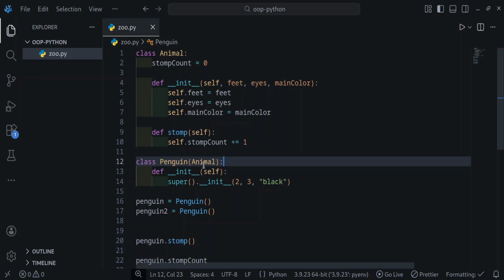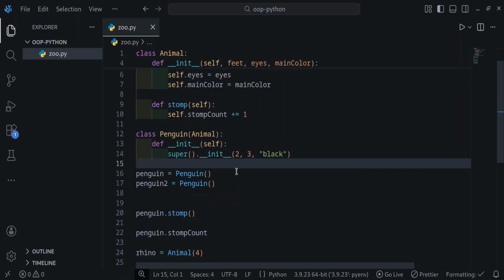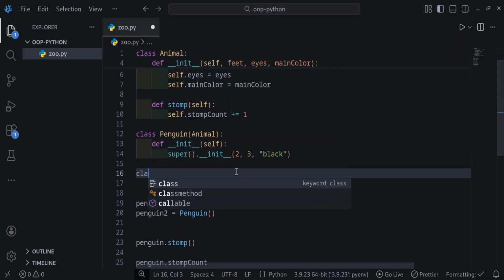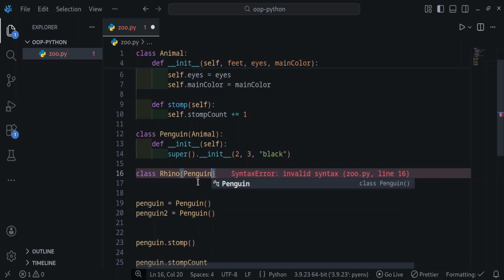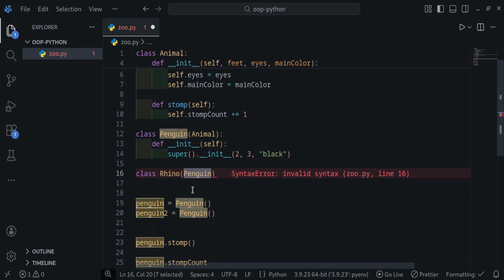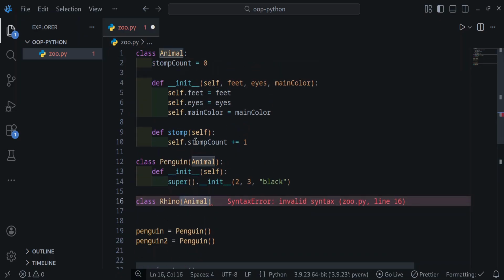So even though inheritance is great, sometimes you don't want to use it for things that are just not related to each other. So for example, if we were to make a rhino, then we don't want to make a rhino inherit from a penguin because they're entirely different animals. But a rhino is an animal, so we can make it inherit from the parent animal class.